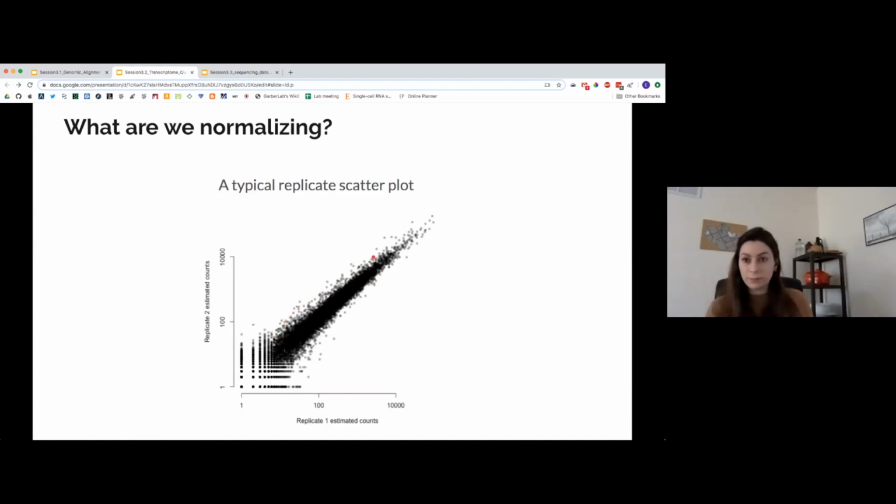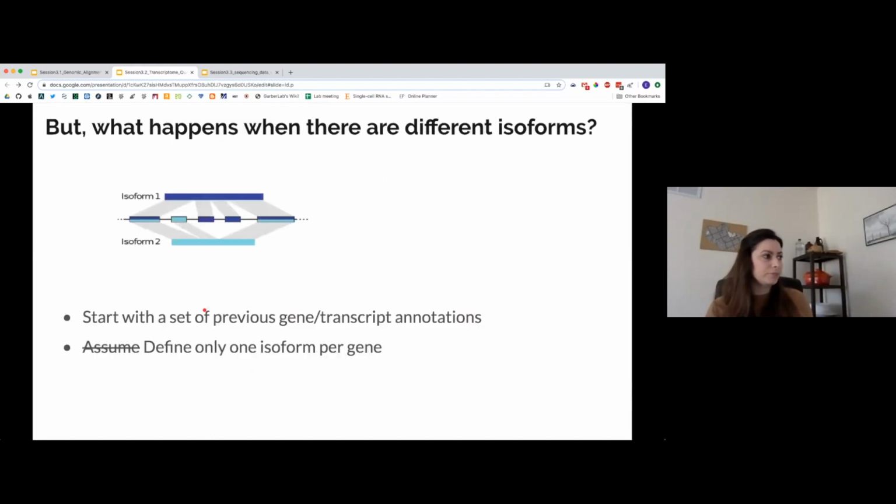Sure, it'll look pretty good, but if I put a line across what would actually be an exact replicate, you'll see what the problem is with unnormalized counts. As you can see from here, without normalization, the quantification would imply that almost all the genes are higher expressed in replicate 2, which is here on the y-axis. So this is why we use normalization.